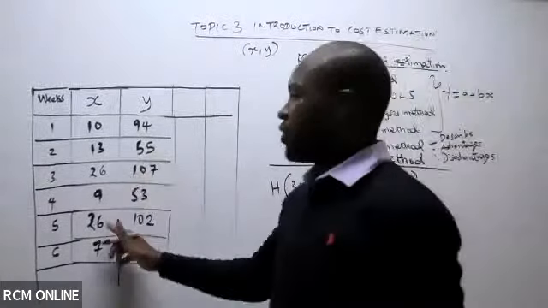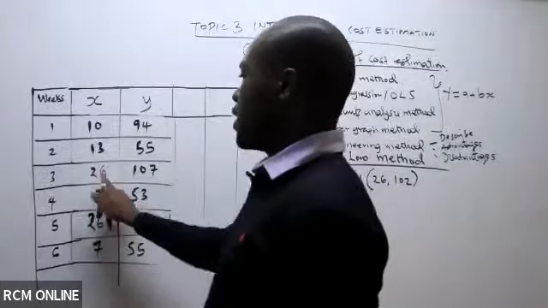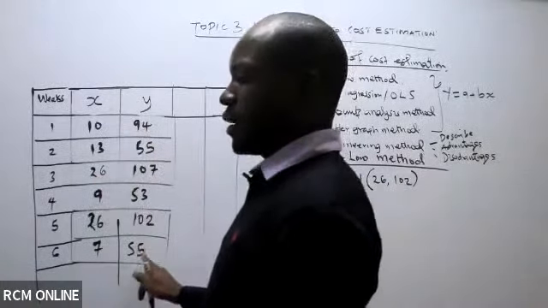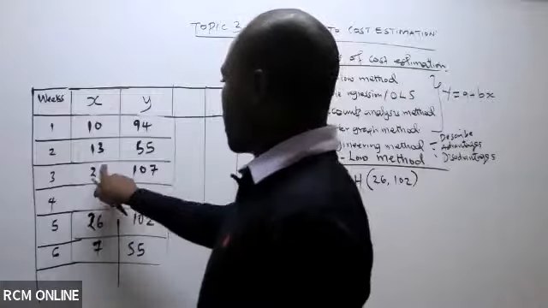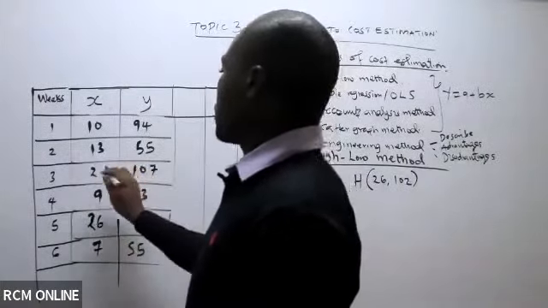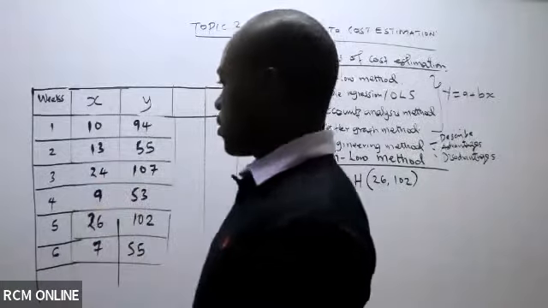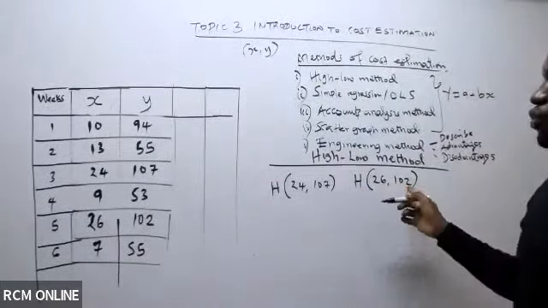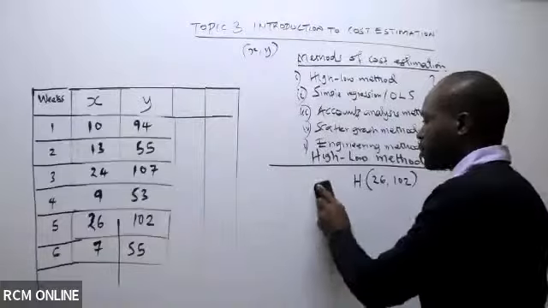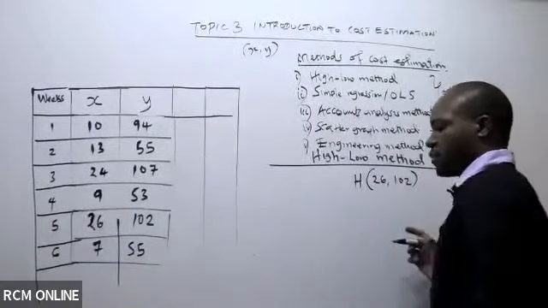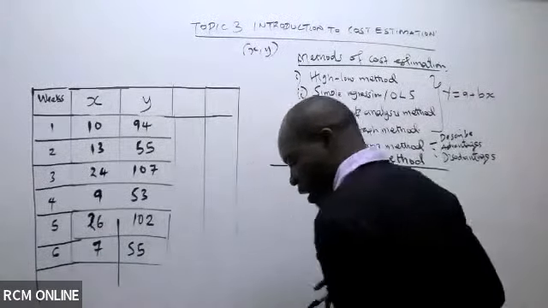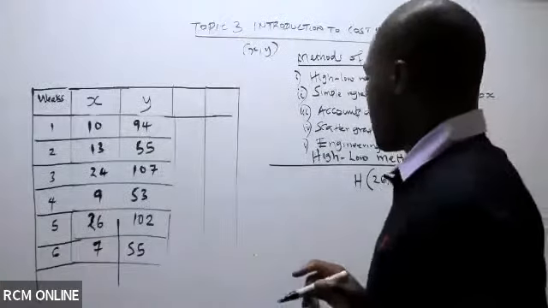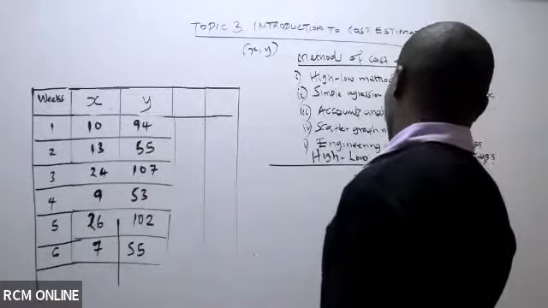So if this was the scenario, we take the highest, which is 26, and now look at the highest in this other column. But because that is not the case, the right one was 24. We'll take 26, 102. So the highest figure remains to be this. Good. The same applies to the lowest coordinates, or the lowest figure's coordinates.